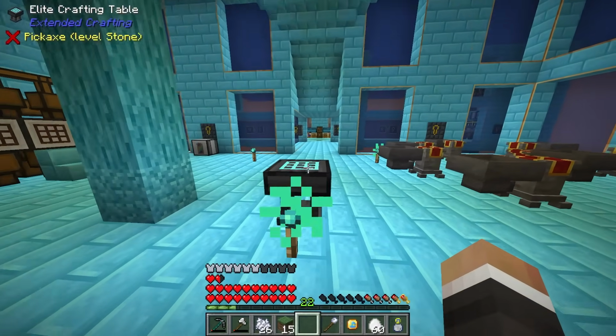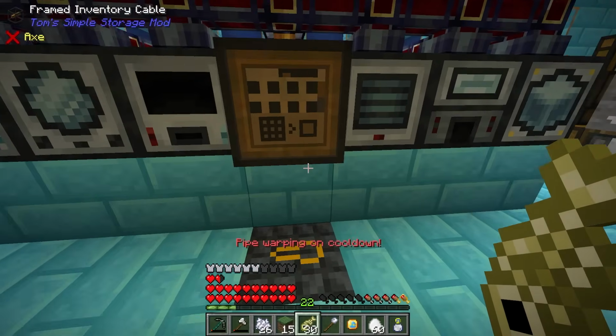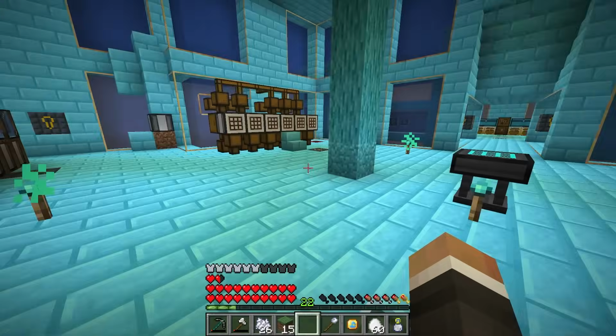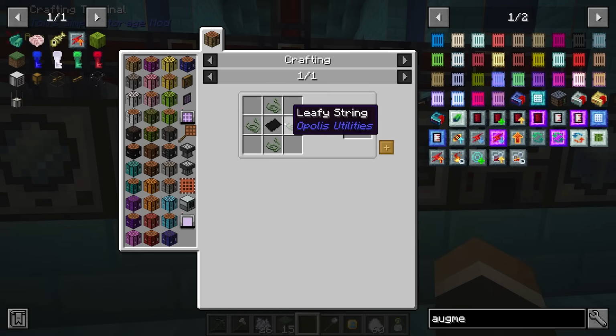None of those should be that difficult, actually. Do we have any fish bones and fish fillets over here? We do. We've got a ton of those. Fantastic. And then in terms of the marine fabric, this is where we need more leafy string. So it's a good thing we didn't get rid of this dirt here. So we're going to have to get more shears and more leaves to make more string.